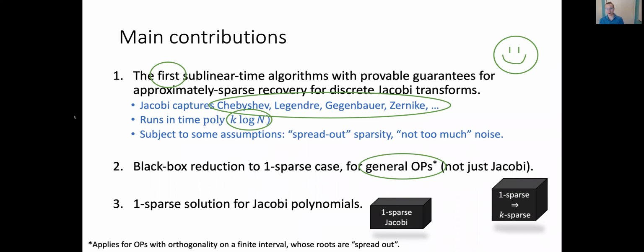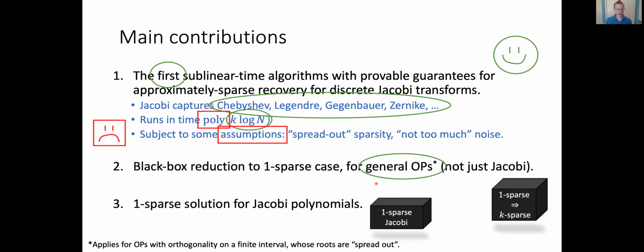On the other hand, there are some downsides to this result. First, there's this polynomial in front of the k log n. As I said, with the sparse FFT, those algorithms eventually, after a long line of work, can get down to time basically k log n, or at least k polylog n, in particular linear in k. So this polynomial is not so great. And also these assumptions are somewhat restrictive. Ideally, we would not have these assumptions. As I talk about the results and our proofs of them, I will explain where these assumptions come up and hopefully ways that we might be able to remove them in future work.